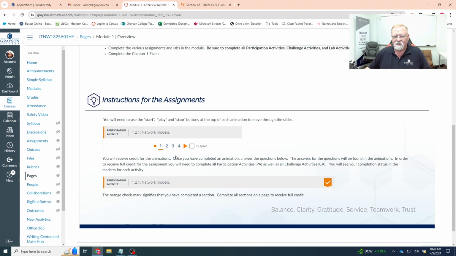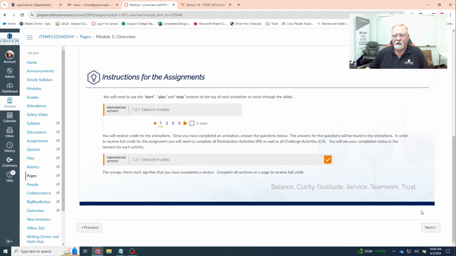After this section, you'll see usually some questions, just some knowledge check questions. You need to answer those, and once you have completed all the activities for each section, you'll get a little orange check mark like this, and at that point you can move on to the next section. When you've gotten all the check marks on a page done, then you'll have completed that page. So let's go ahead and look at the first part.